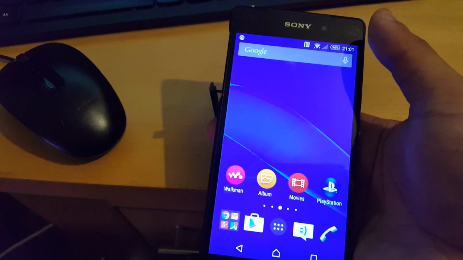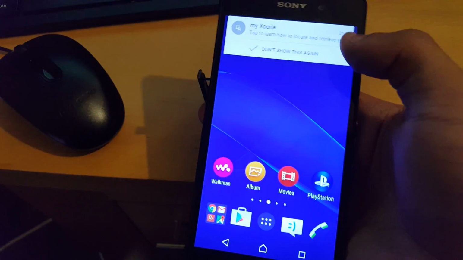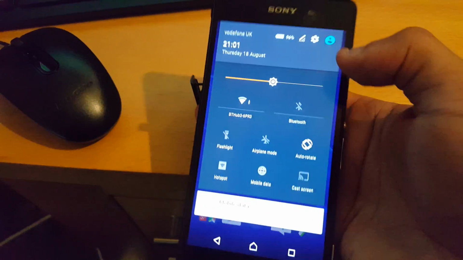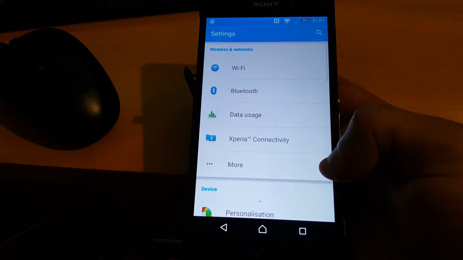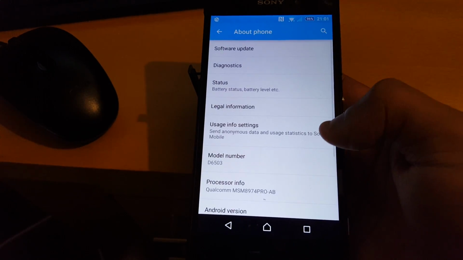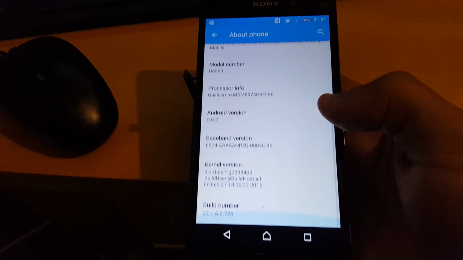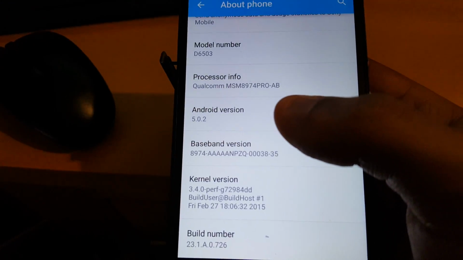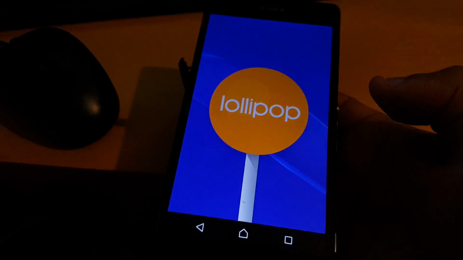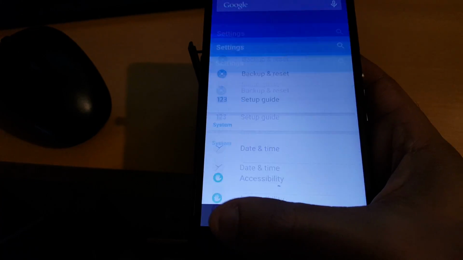Okay, let's just go into settings. And as you can see there, we are now back on Android 5.0.2 Lollipop.